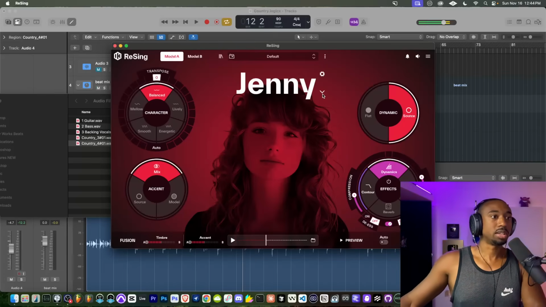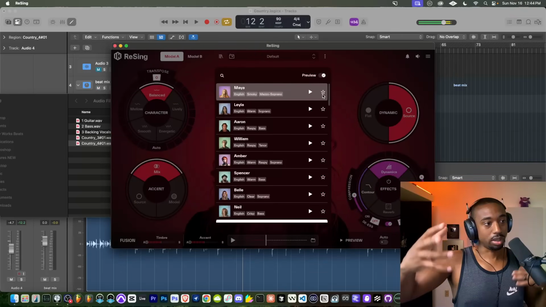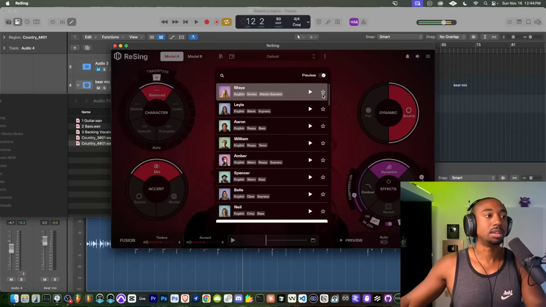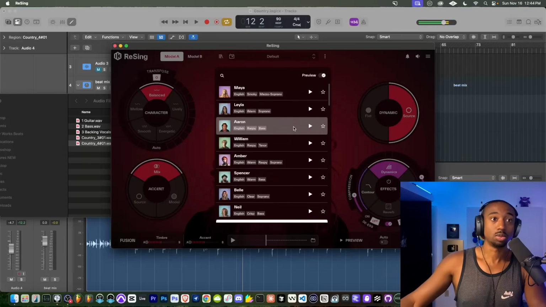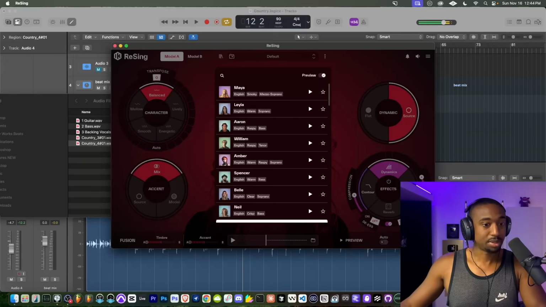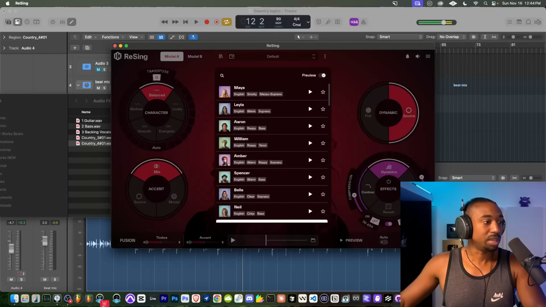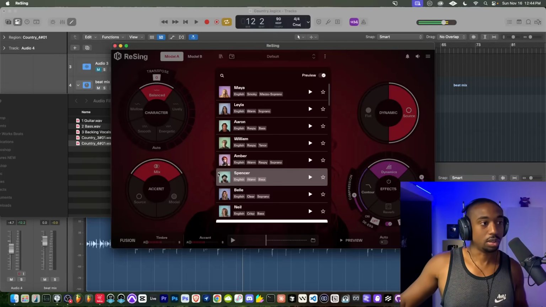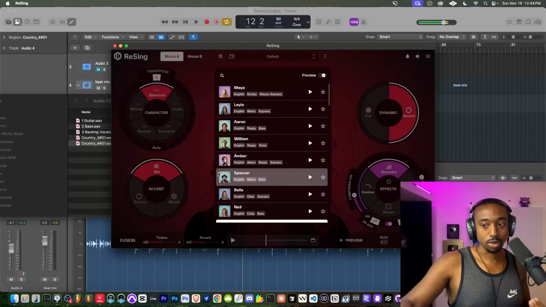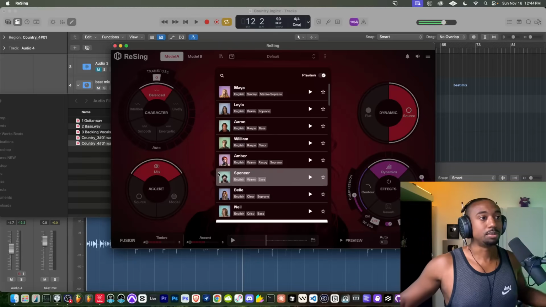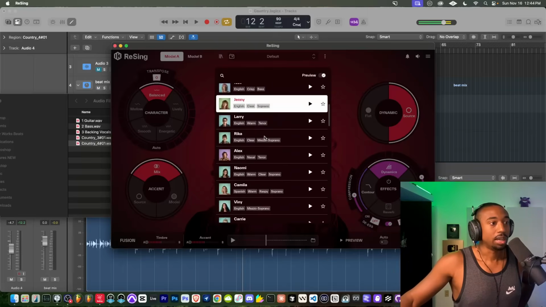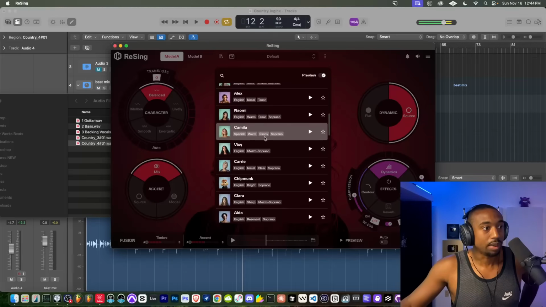The reason that's important is because you want to quickly preview. You don't want to have to do all that stop, play, stop, mute type of stuff. So personally, this app is rare, because I rarely like standalone apps. This is one app I would definitely say use in standalone, which means you have to run it as an app outside of your DAW. This is probably the best workflow for producers, in my opinion, because it's a little confusing the other way. Now we can test out a lot of vocals without having to do all this stuff.